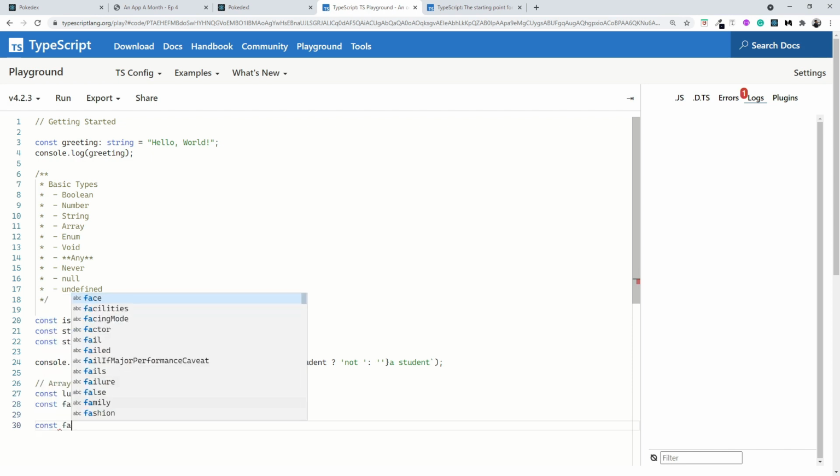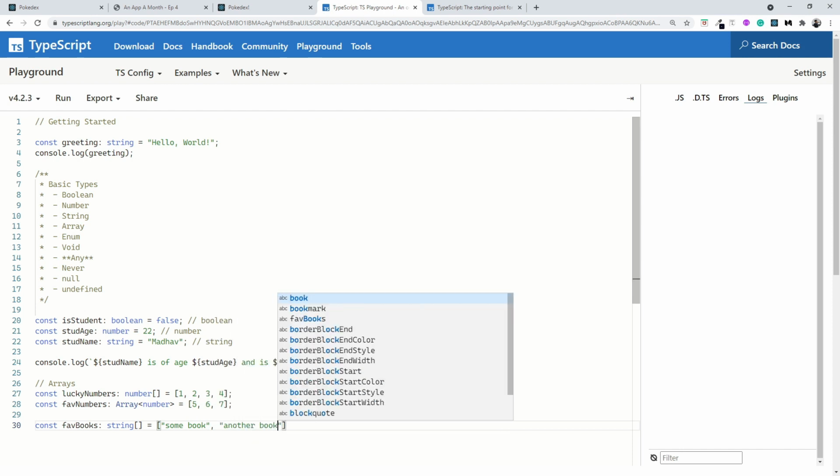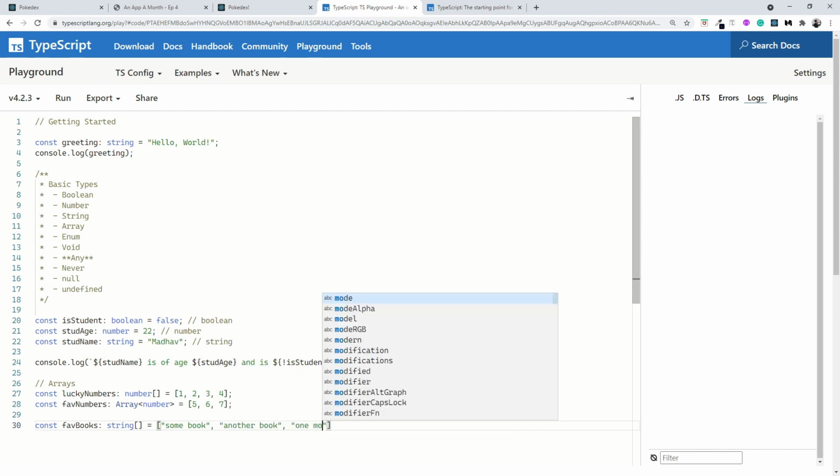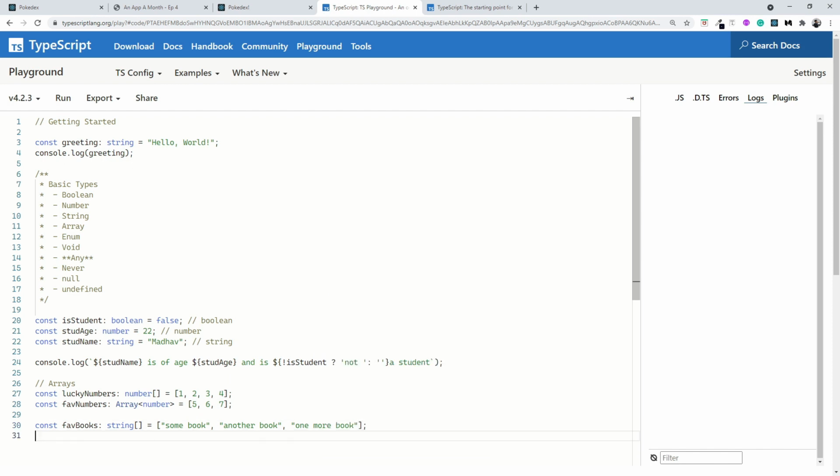Similarly, you can have a string array, which is an array of strings. Let's say favorite books, and I'm going to keep it as string array, and let's say some book, maybe another book, and maybe one more book. Yeah, that seems cool.